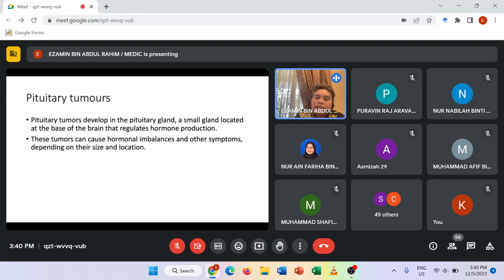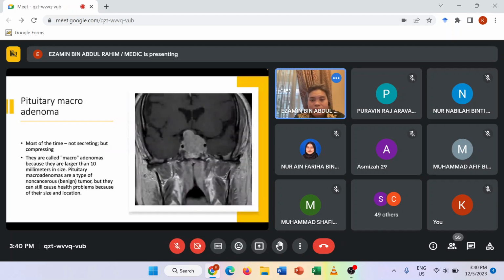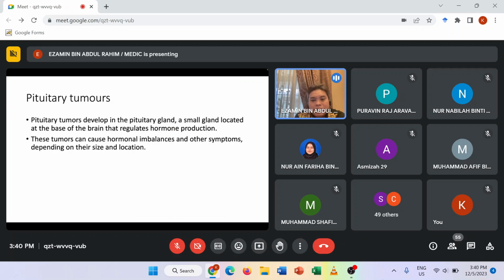And then pituitary tumor. I think this one is quite popular for your exams. Like prolactinoma, and then the one producing ACTH, which can cause Cushing syndrome, primary Cushing or secondary Cushing, so cannot remember. Okay, first regarding pituitary tumor, of course it develops from the pituitary gland.